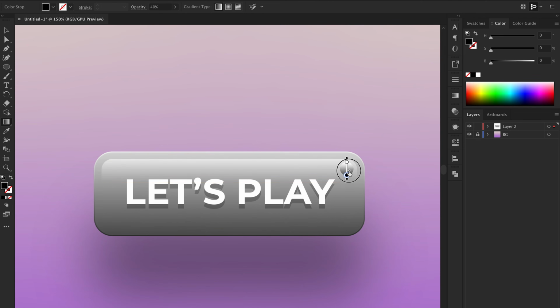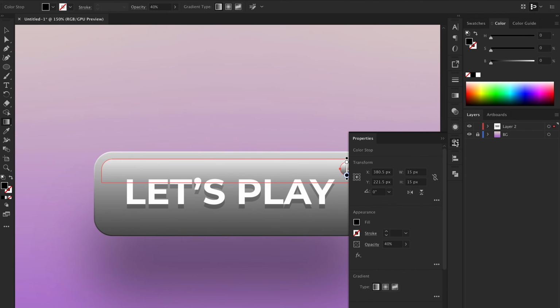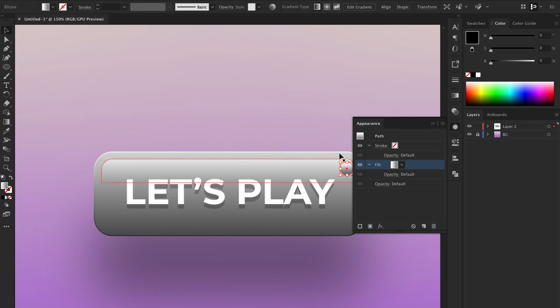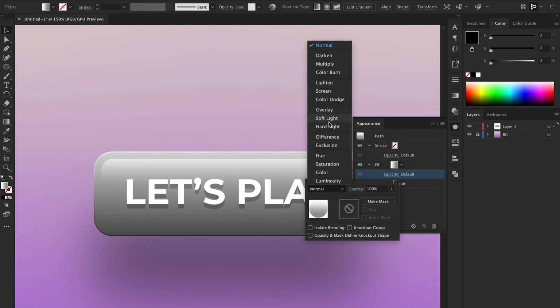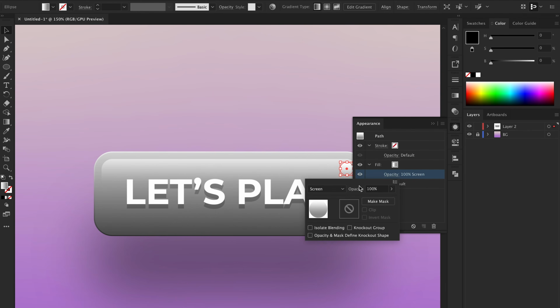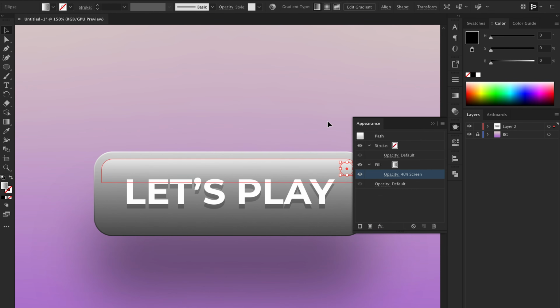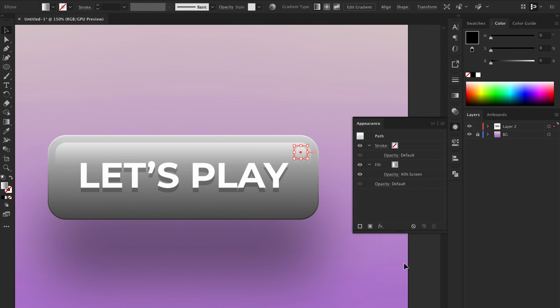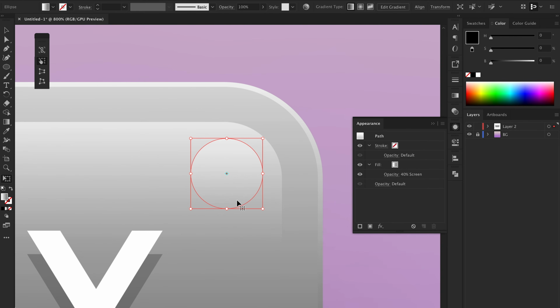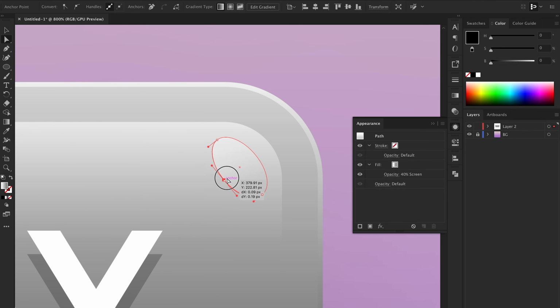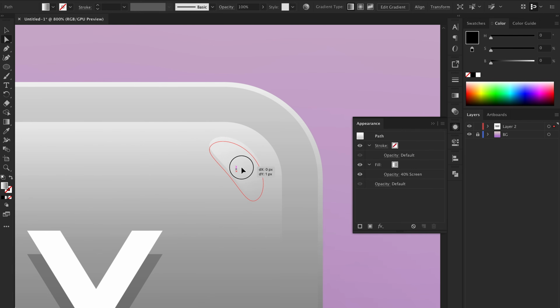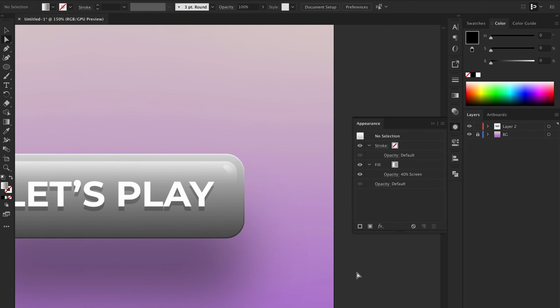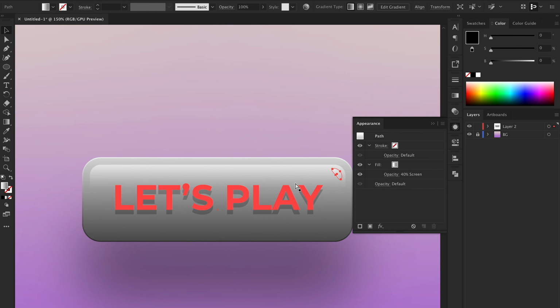length of that gradient. And then once again, I'm going to head over to the Appearance panel. You should probably spend a lot of time in the Appearance panel, so it's good to get familiar with it and spend the time really learning how to use it. Okay, cool. So I'm going to customize this a little bit, add a little rotation. You can tweak this as much as you want. This is going to be a little bit rough just to get the idea across. Feel free to spend as much time on it as you want. Pretty happy with that highlight for this example anyway.